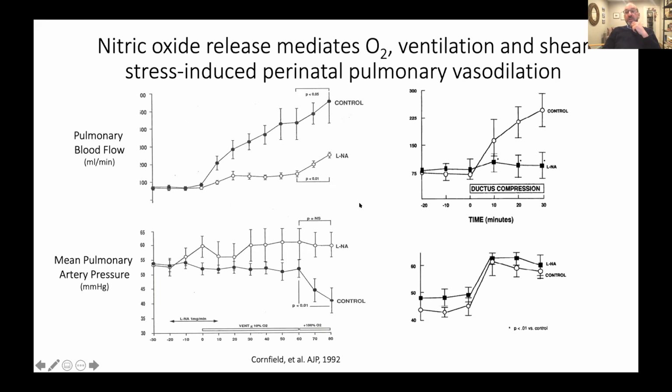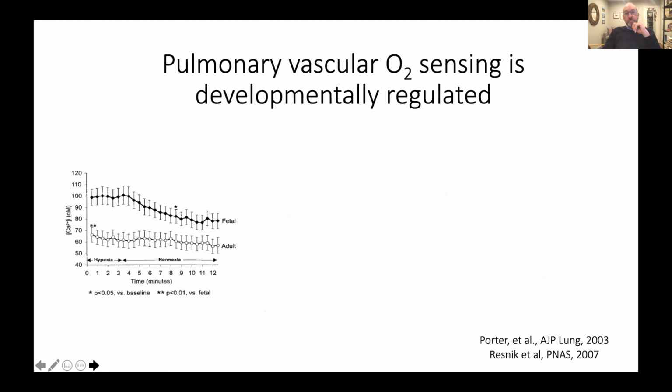We were also able to show in a model of chronically instrumented fetal lambs that if you compress the ductus arteriosus and increase mean pulmonary artery pressure, there's normally this dramatic increase in pulmonary blood flow. Shear stress-induced pulmonary vasodilation. Blocking nitric oxide prevented that. And in many ways, this was sort of the background for the studies that we were doing where we're giving nitric oxide to infants. And it was, for those of us who can remember who were in the delivery room or neonatologists among us, a dramatic story of success.